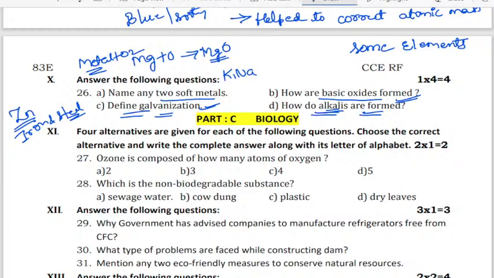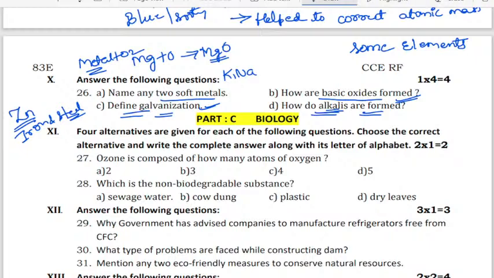I think you clearly understood all the concepts of chemistry. It's very easy, children. So no need to feel it is difficult at all. This concept is really easy. How did you feel about the chemistry paper now? Till now, whatever I have discussed, how did you feel?